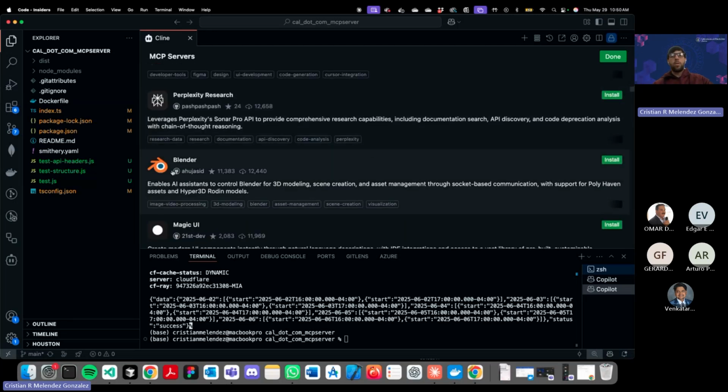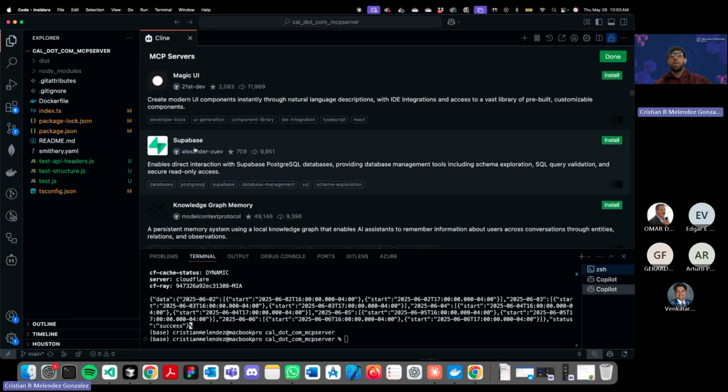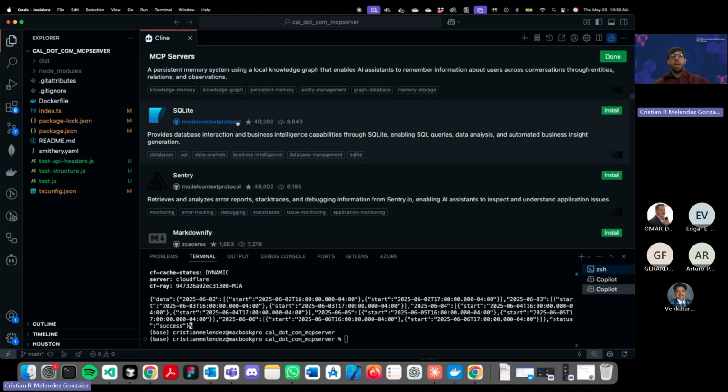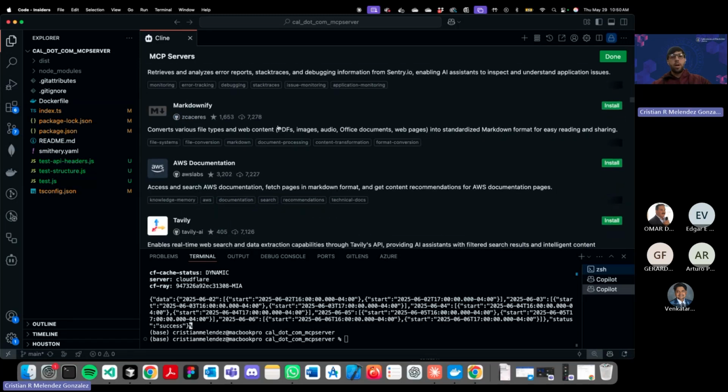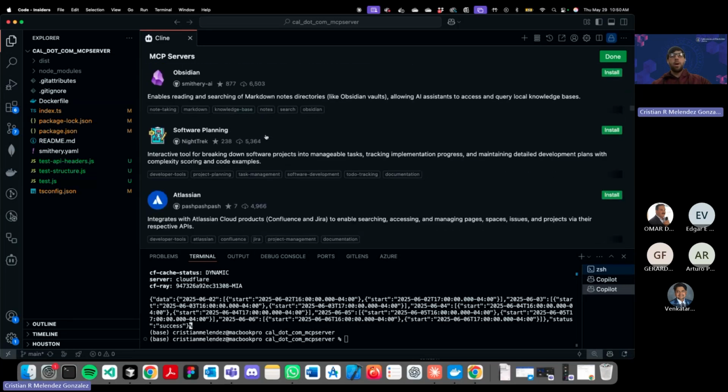So as you can see, we have Blender, all the MCP servers. You have Supabase. Supabase is one of the top companies right now providing vector databases for AI agents. So you can install it, and you will have a direct connection to Supabase. SQLite. You have a lot of different MCP servers, Postgres, Atlassian.